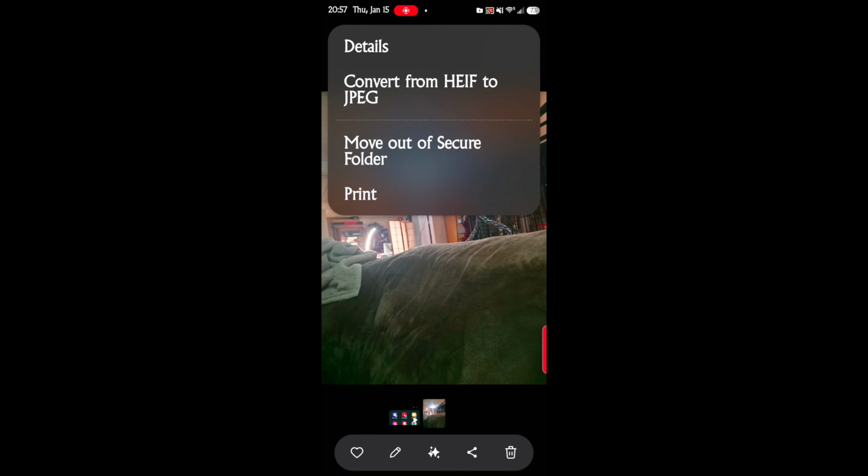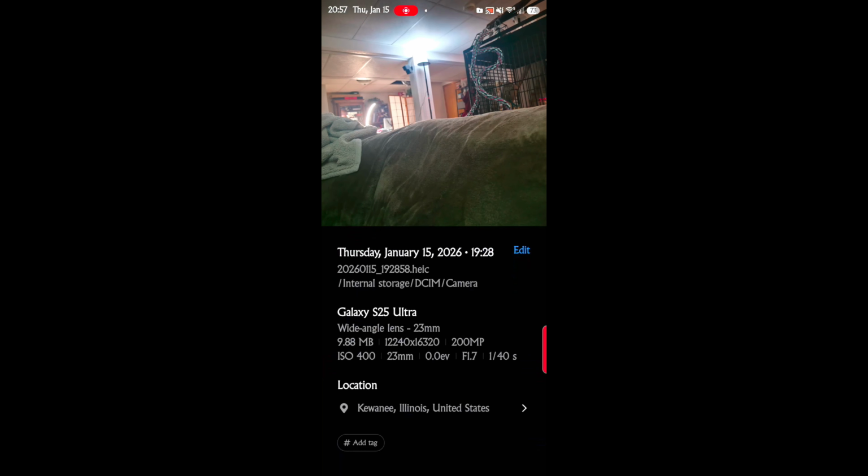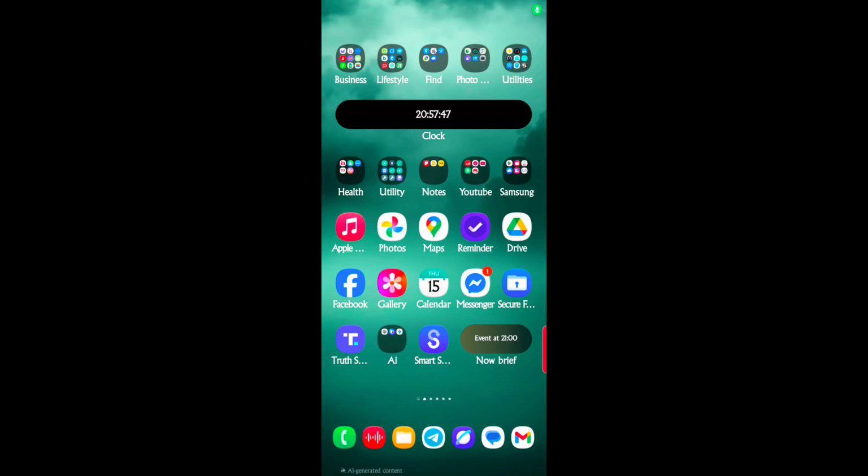So that's how it actually works. Remember, it's like having almost two different phones when you have this secure folder. The secure folder is separate and encrypted once it's shut off from the rest of your phone. So your folders, your pictures, your videos, whatever you put in the secure folder is completely separate from your phone.